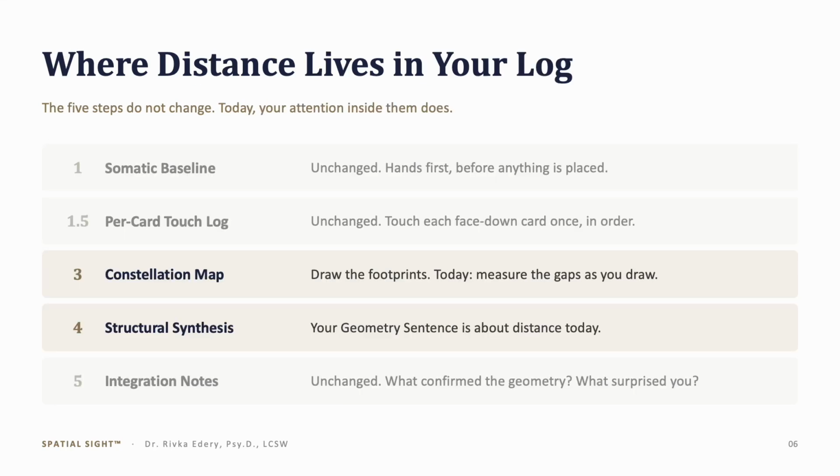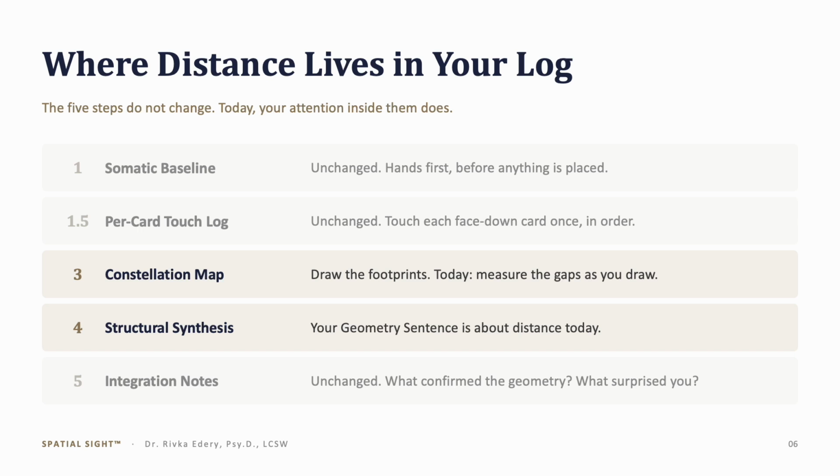Now, let me connect this to the page in front of you because I do not want any confusion about what changes today. Open your workbook to day 3. Look at it. It is identical to day 1 and it is identical to day 2. Same 5 steps, same fields, same amount of space.